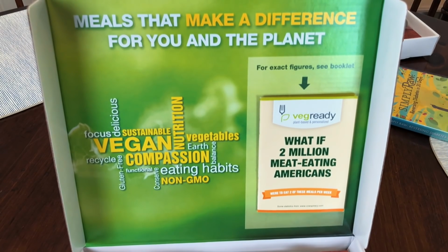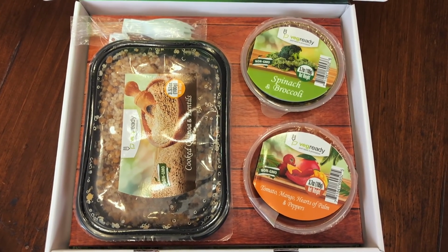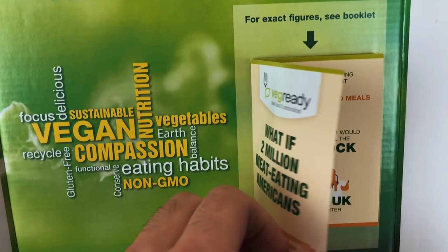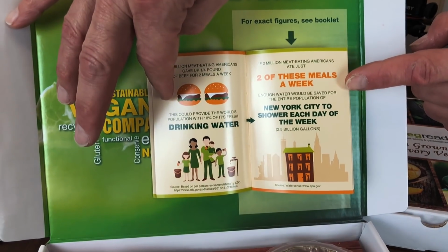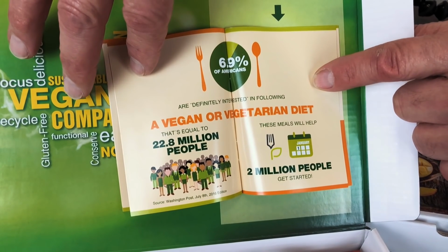Well, originally we wanted it to feel like something they would be proud to have on their desk at work. So we wanted to make it beautiful and colorful. And then there's this little booklet, which has a lot of the answers to what the benefits are when you start substituting 2 meals a week. And then we think it's attractive, but after the first month, you won't get these boxes anymore. You'll just get the dishes, and you'll carry them to work, and we'll provide you with a free VegReady branded little clutch bag.